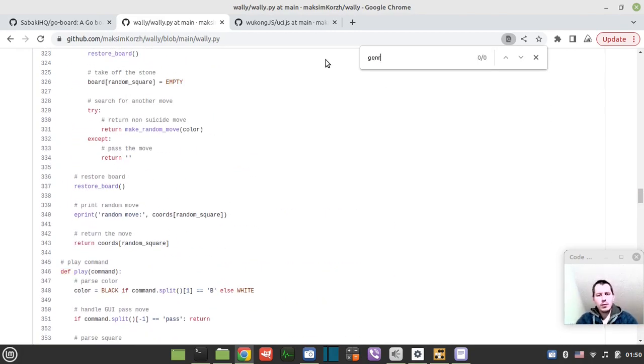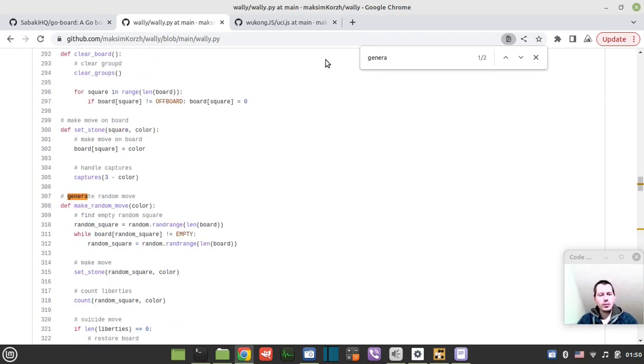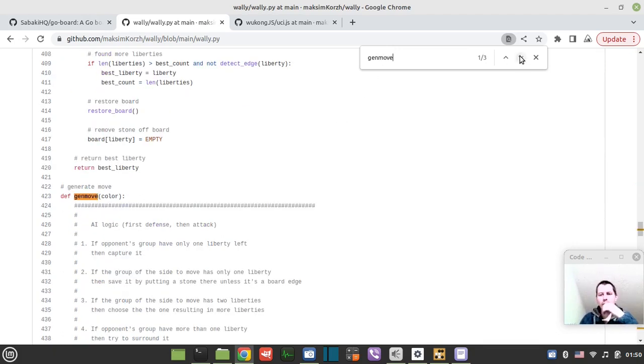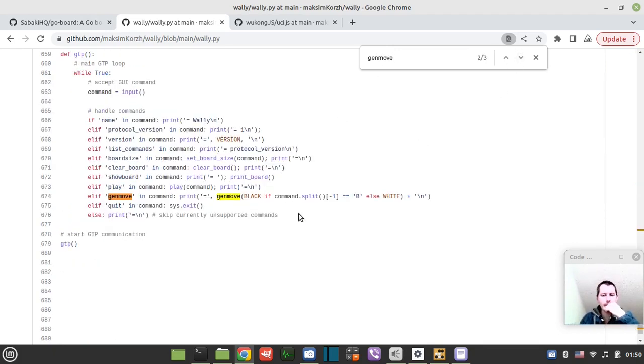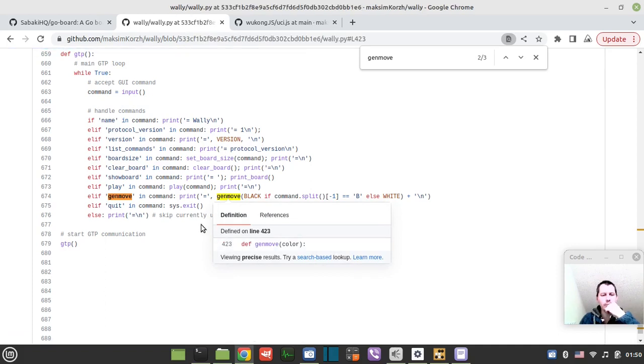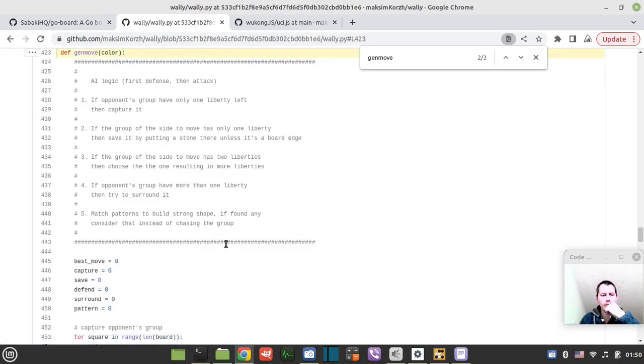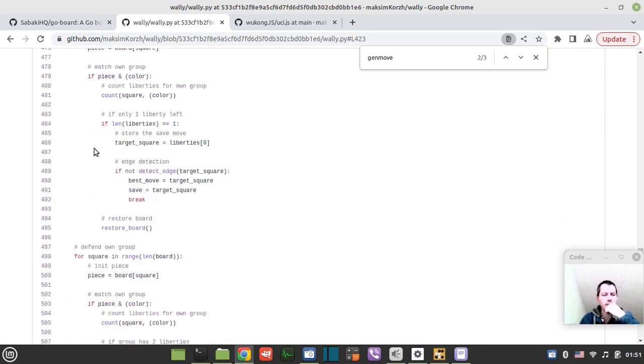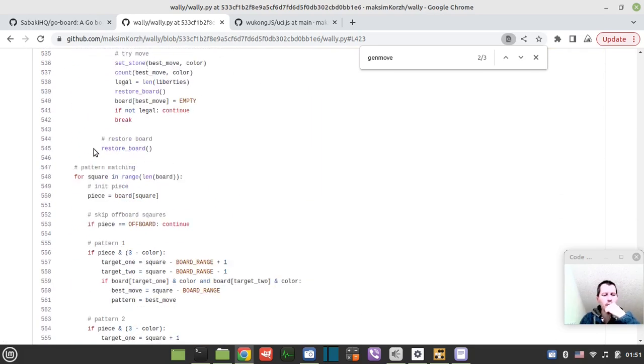Generate. So how did I do this in Apache? Generate. No, gen move. Gen move. Okay, gen move, it does all the stuff here.